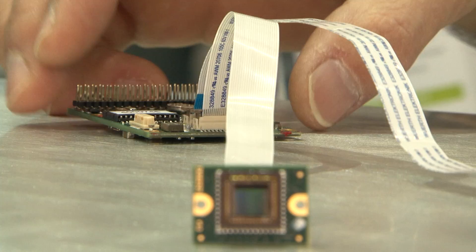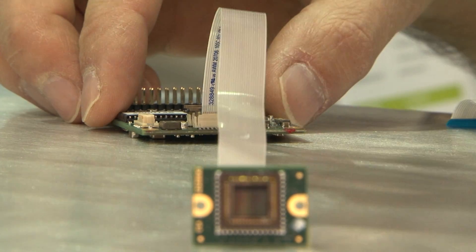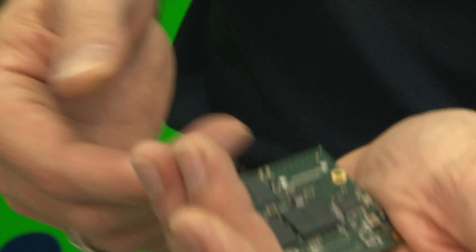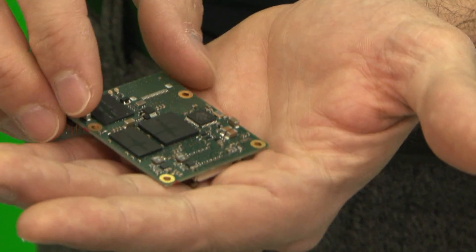That's fine if you can afford new installations, but what if you can't? No problem. You just take off those camera heads and what's left is the tiny board. If you have an installation using IP cameras, you can use the stream from those IP cameras going onto this small board, and all the ALPR processing will be done on the board using the images coming from existing IP cameras.